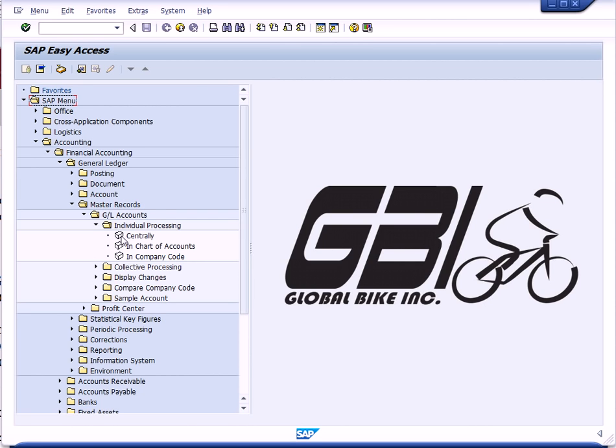Now, you have to understand that General Ledger has certain accounts in there where each of these accounts is used in order to record a specific transaction. So the fact that we are under General Ledger, to create a bank account, we'll have to go to Master Records.